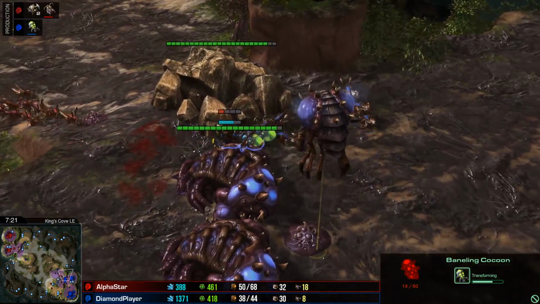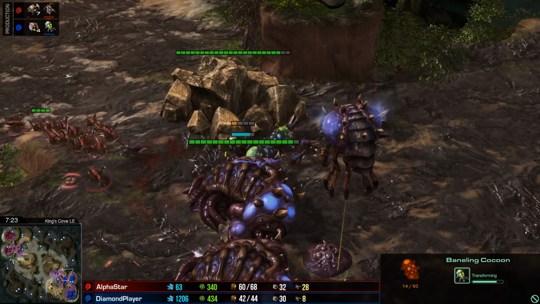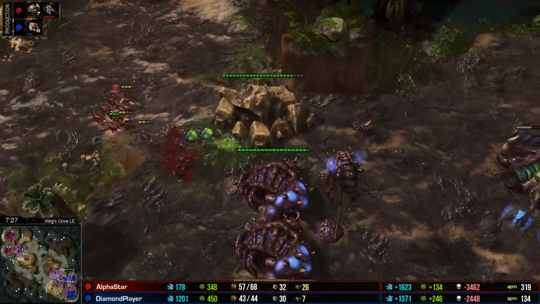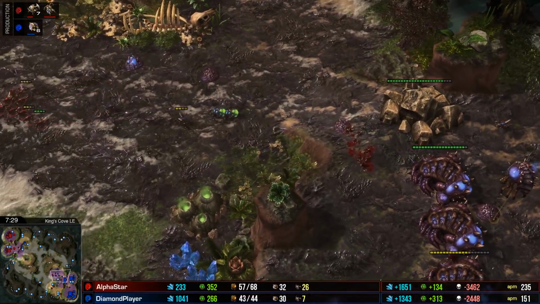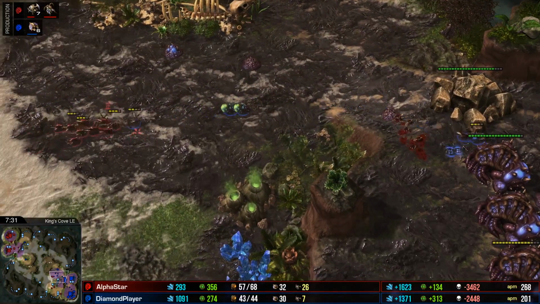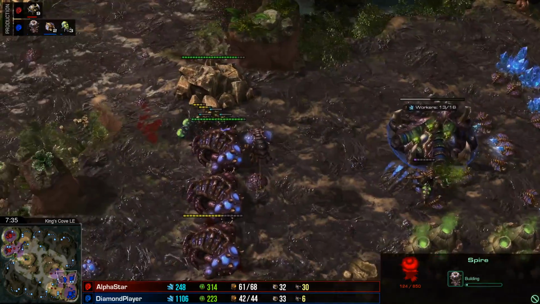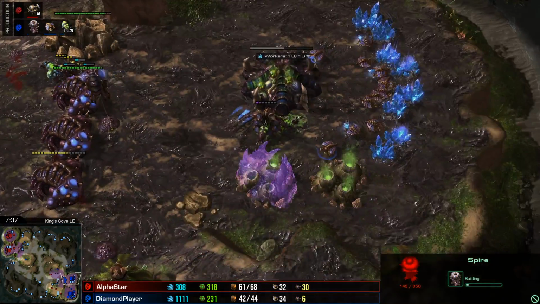AlphaStar playing with fire behind that Baneling wall. One Ling is running in there. Gotta be careful. These Banelings now are gonna be let out. They get a decent connection on AlphaStar's Lings. Looks like the Diamond player will hold on, but for now I'm a little bit concerned. He's thrown up his Spire, but he hasn't taken his gas at the natural, which seems to be a pretty big flaw.